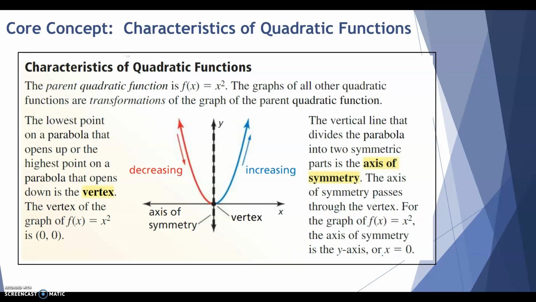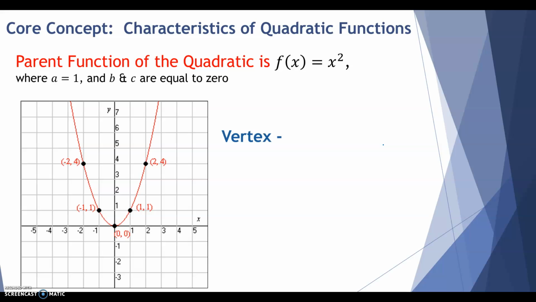Now, this I took from your book. This is going to explain a little bit of the different characteristics of a quadratic function. Now, this might seem overwhelming to you, so I'm going to break it down vocab word by vocab word to lessen the blow to you. But this word here, vertex, and this word here, axis of symmetry, you will learn. I'm just going to make it simpler for you.